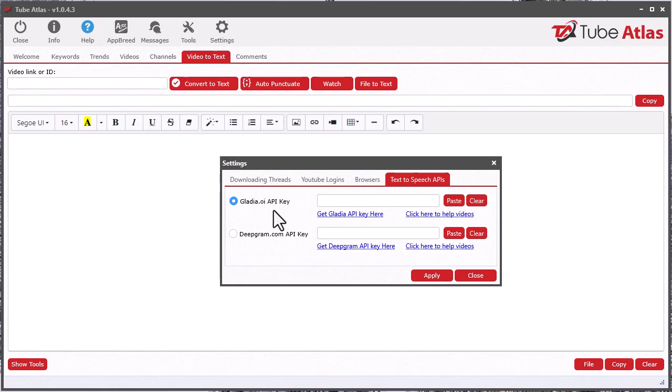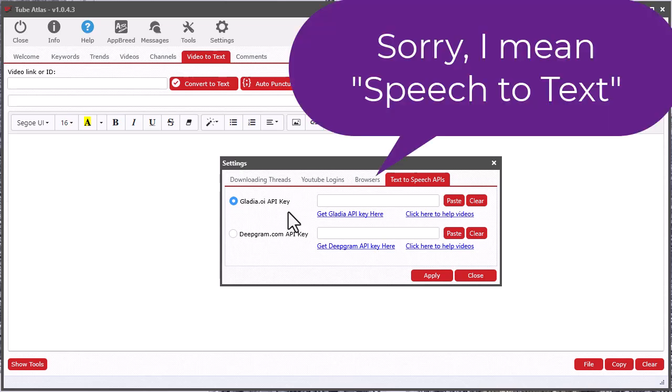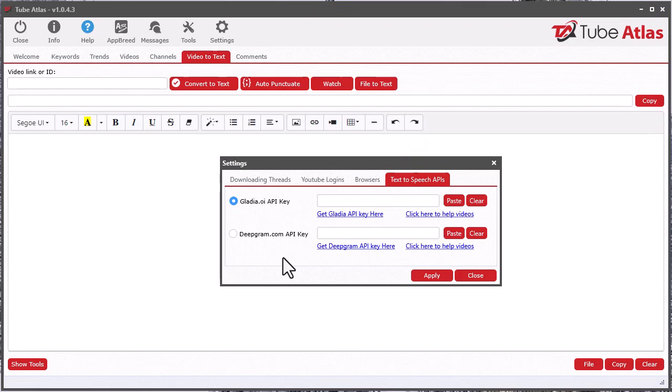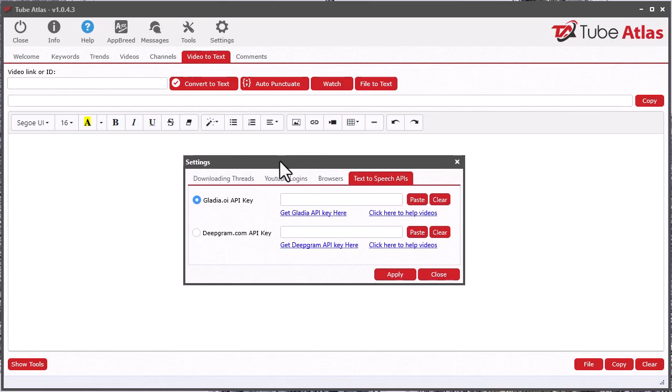With GladAI, they offer 10 hours of audio transcription per month for free, which is incredible. And Deepgram gives you, when you first sign up, a $200 credit, which is around, I think, 750 hours of audio or video transcription, which is a lot. So with the combination of these two, you have a lot of options where you don't have to pay any fees. I scoured the internet trying to find great services to integrate so it doesn't have to cost you anything. So let's go ahead and do that.